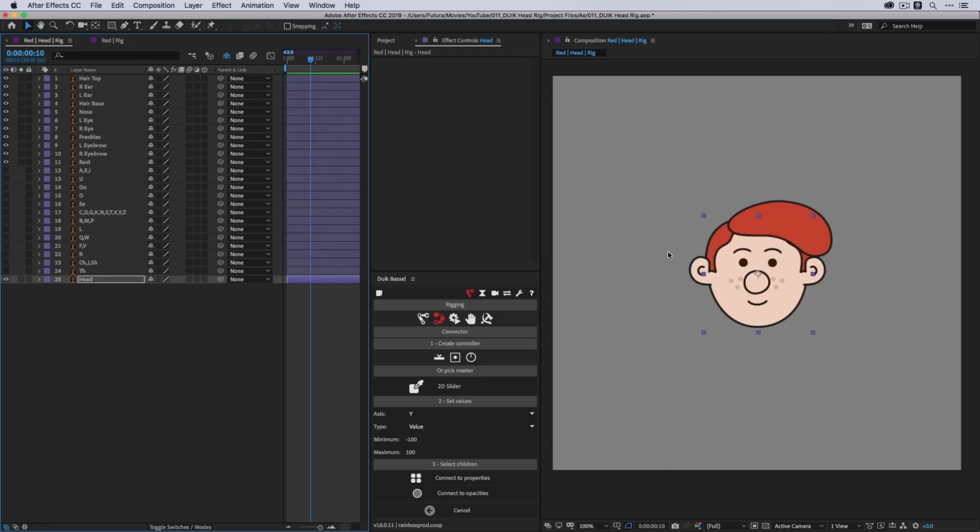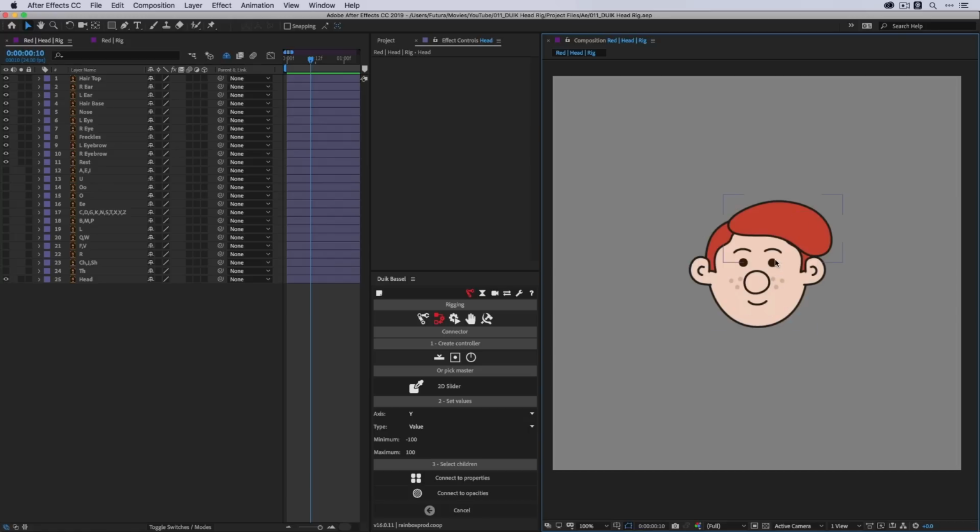But here I am with my original artwork, and now that we know how all this works, we can actually start rigging things. So the first thing that you should think about before you start tying properties to these controllers is that this is all being done with expressions. And the more expressions you have, the slower After Effects is going to run. So you're going to want to minimize as much as you can by parenting as many layers as possible to controllers. So a great example of this is basically the facial features.